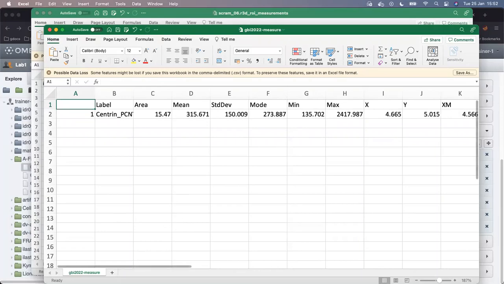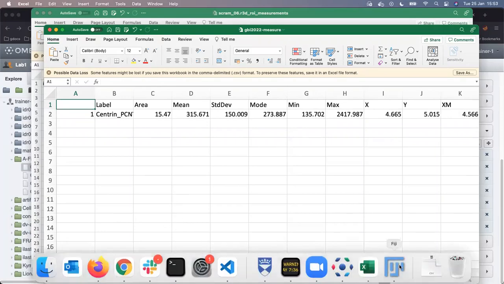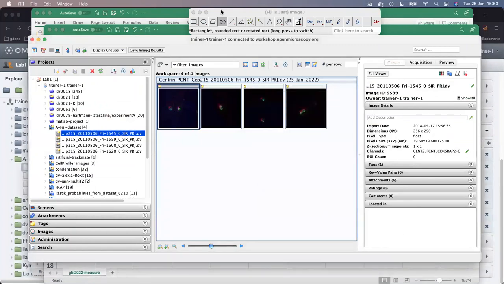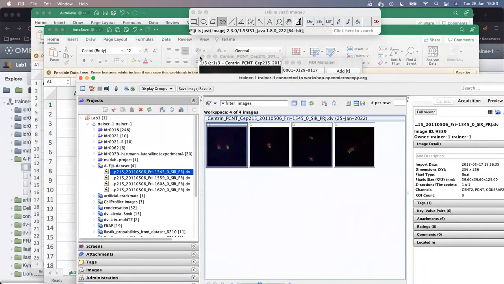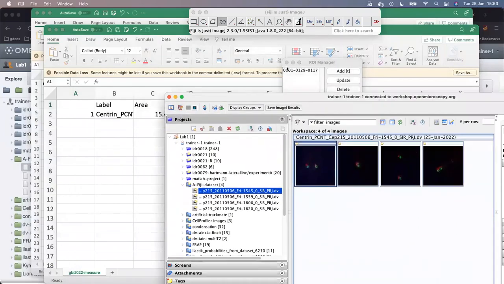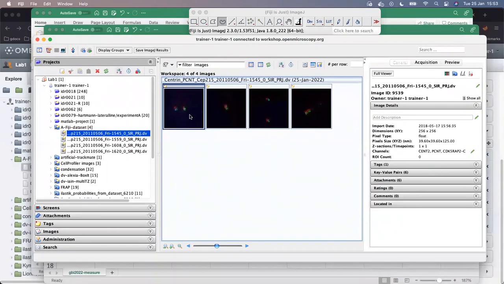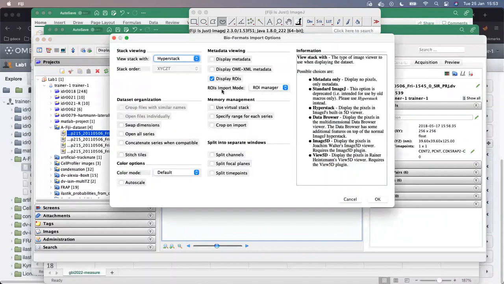etc., etc. If I want to go a little bit deeper, I would like to, let's say, create a new image from an existing image. So I close this image and I reopen it again.